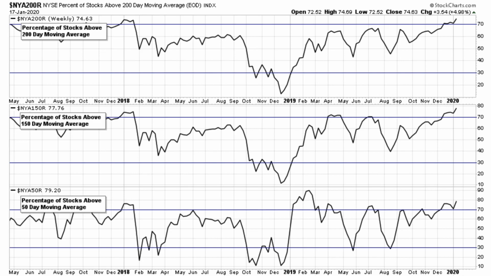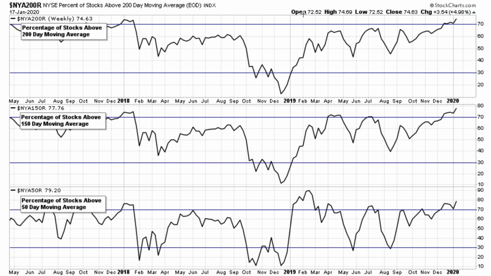These are the moving average breadth indicators. So on these charts, we have 3 indicators. We show the 200-day moving average, the 150-day moving average, and the 50-day moving average in order to show long, medium, and short-term time frames all in one chart.